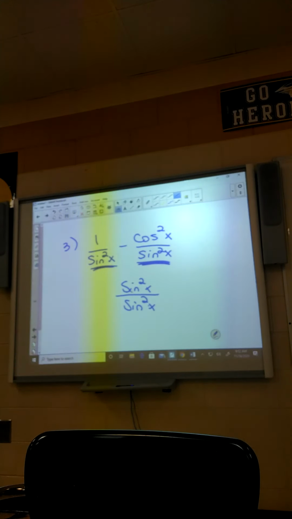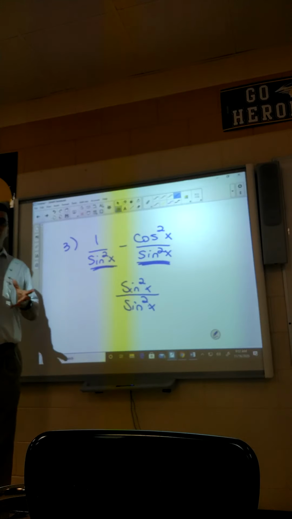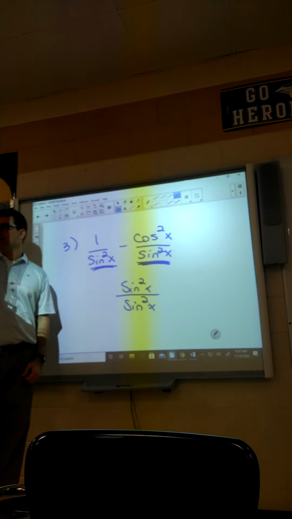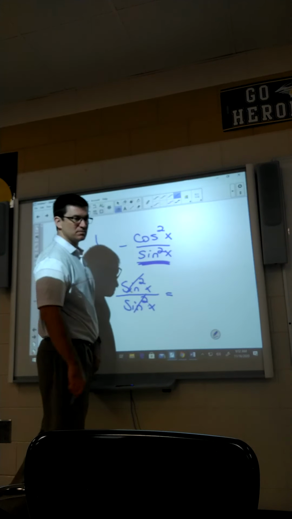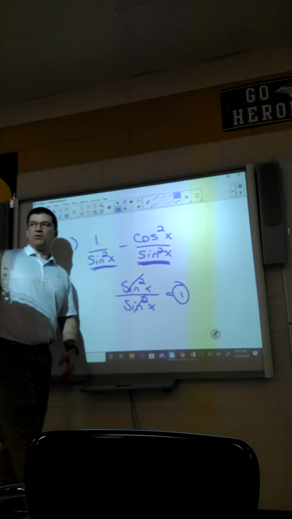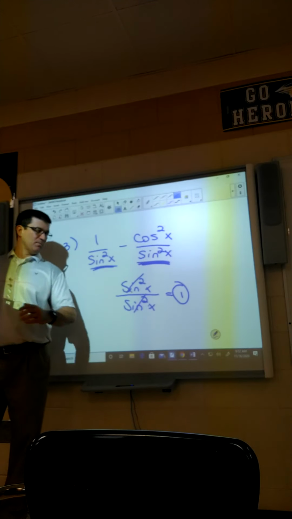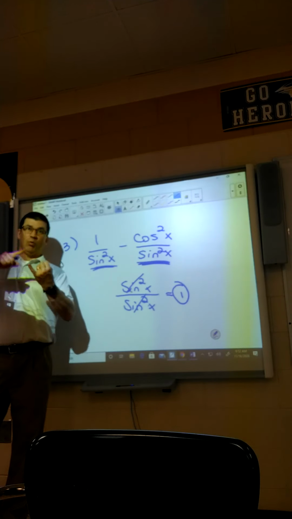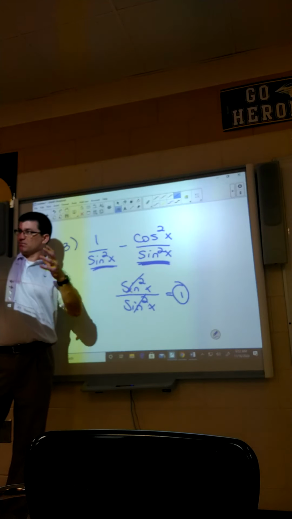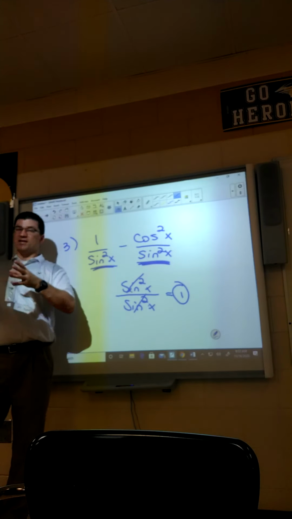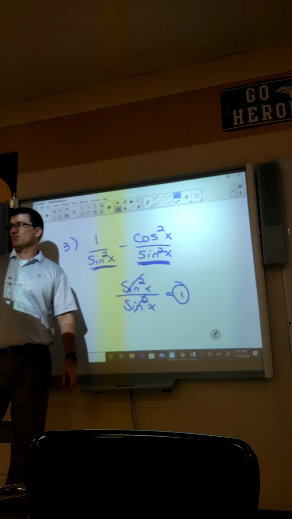Anybody got a question? Now, y'all can see why we wanted to do that. Because now look, sine squared cancels out sine squared. What's my answer? We're trying to simplify these down. When I get done, my answer should either be 1 or one word, like sine or cosine or tangent. It can't be all the other stuff.